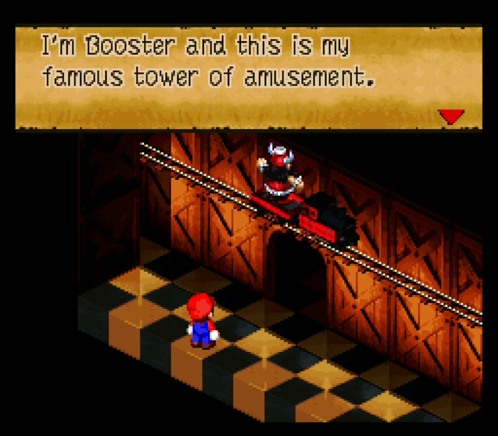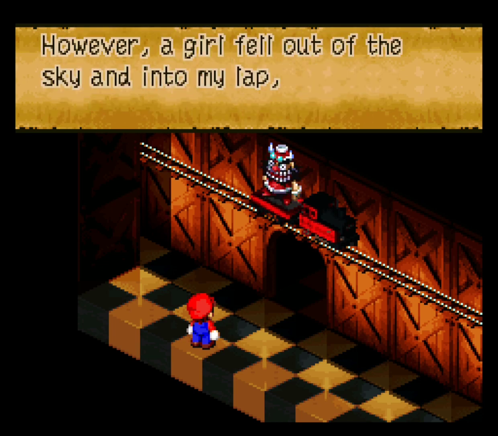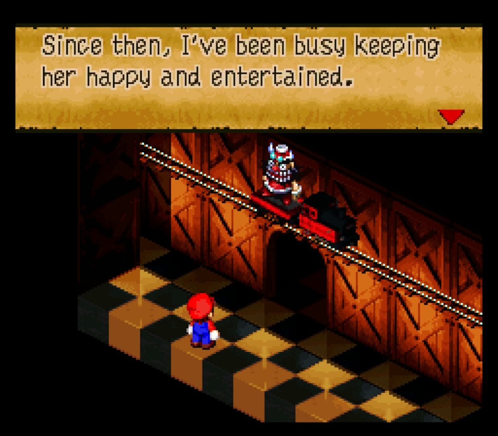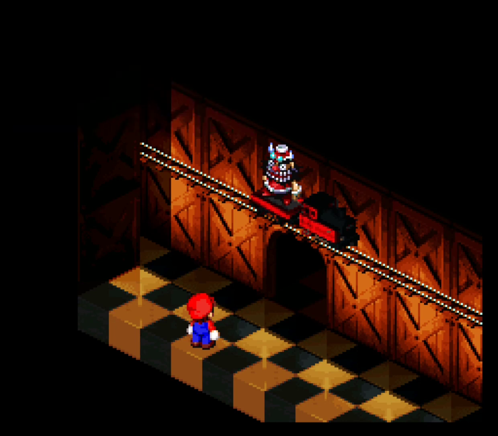I'm Booster, and this is my famous tower of amusement. Normally I welcome visitors to play with me and my Sniffets. However, a girl fell out of the sky and into my lap recently. Since then, I've been busy keeping her happy and entertained. I no longer have the time to play. So please enjoy yourself. At your own risk, that is.